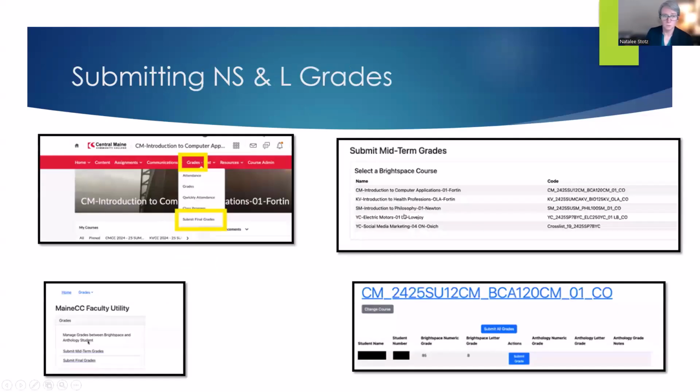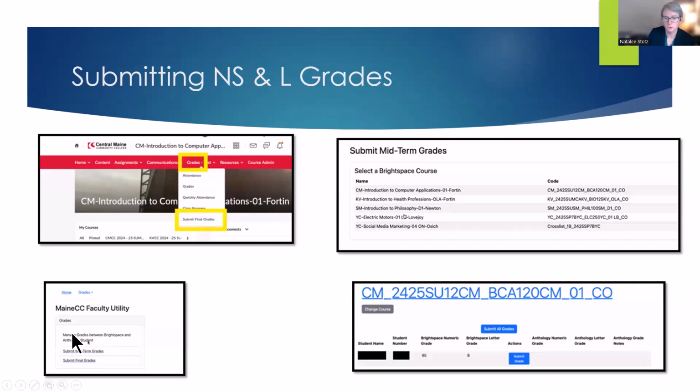In order to report your no-show and leave grades in Brightspace, back on that grades tab, you're going to click Submit Final Grades. That is going to open a new tab that is going to give you this page that says Main CC Faculty Utility, and it's going to have submit midterm grades or submit final grades.